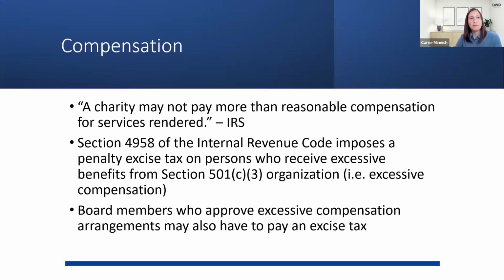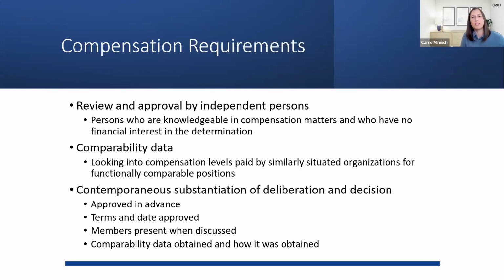Now, I know in Indiana, and specifically where we're at in Fort Wayne, there's probably not a lot of nonprofit executive directors that are making what the IRS would determine to be excessive compensation or benefits. However, we still need to follow the rules for determining compensation and make sure that that doesn't happen. So there are some requirements that the IRS has put into place regarding compensation for nonprofits. Specifically, the IRS encourages a charity to rely on the rebuttable presumption test.